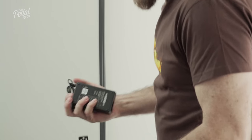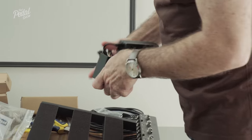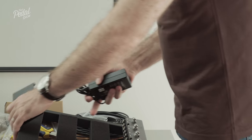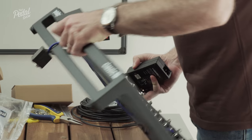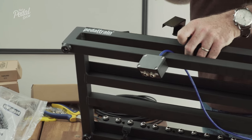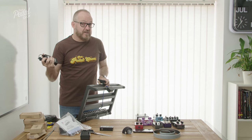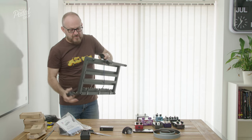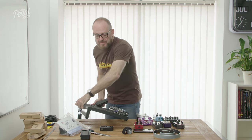So we're using a Gigrig modular power supply. And there's brackets that enable this to go on the end so that Simon just has to plug in an IEC cable. No matter where in the world he is, he can just plug any IEC cable into the side and it will work. So, let me show you how that's done.